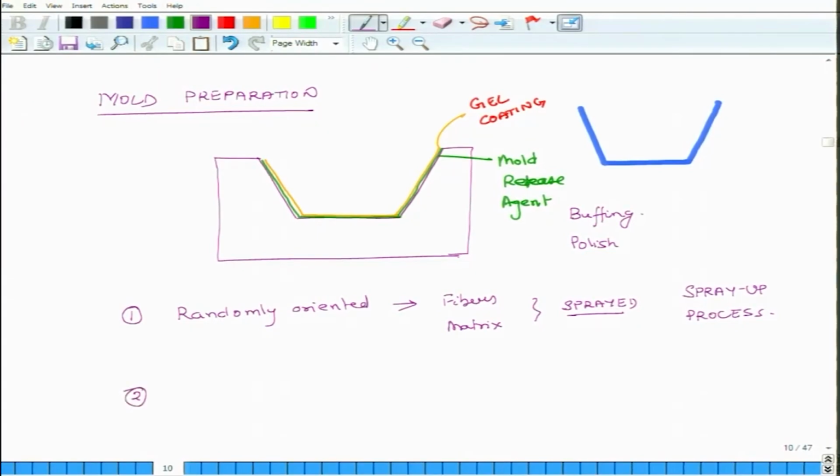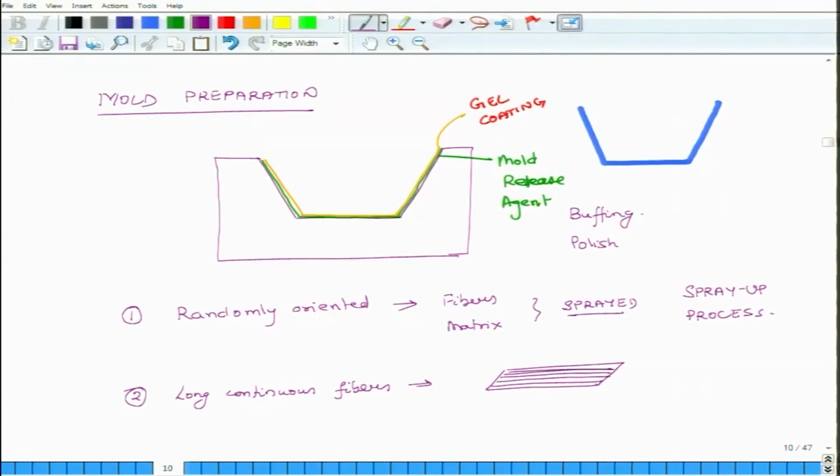is where you have long continuous fibers. So what do you do in this case? So in this case, let us say this is the bottommost layer, and here fibers are deposited in layers.